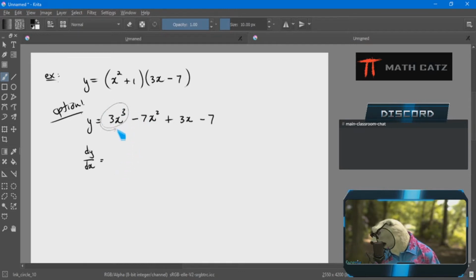Within that term, I know that the constant times a function keeps the 3 in front. Then eventually I'll be able to use the power rule. That exponent's going to come in front as well and multiply with the 3 to give me a 9. The new power of x is going to be 1 less. And as I slowly do the detail and get used to it, I'll be able to very quickly find the derivative. But let that happen naturally by doing the detailed versions enough times for you.